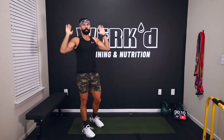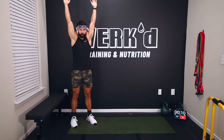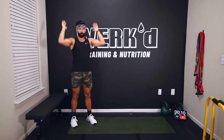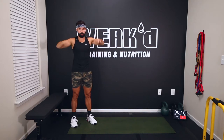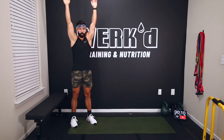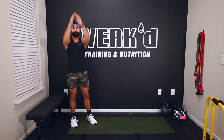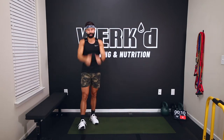Now we're going 10 internal, external overhead reaches to get those shoulders warmed up. And then 10 arm circles forward, 10 in reverse, 10 crosses. And I'll walk us through our first circuit.